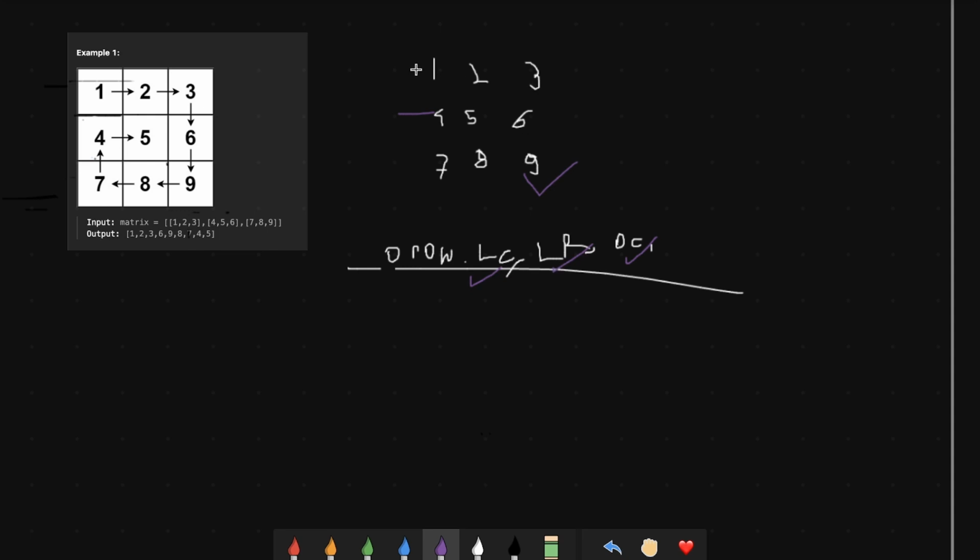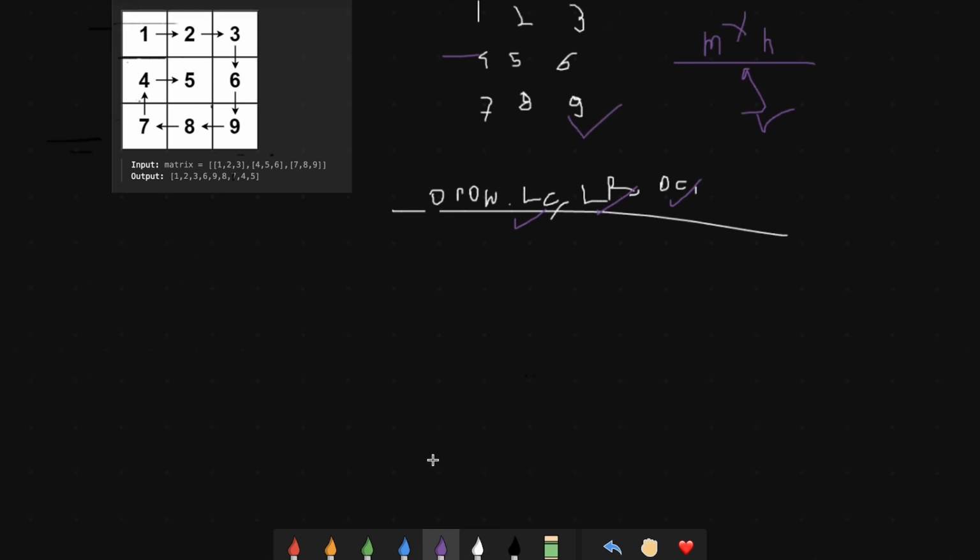The number of elements in a 2D matrix is always m cross n, the number of rows times the number of columns. Here there are three rows and three columns, so three into three is nine, total nine elements. So you can check if the number of elements printed is less than the number of elements that have to be printed.